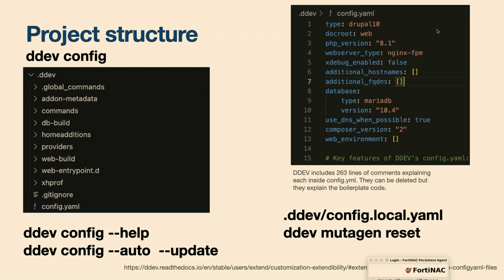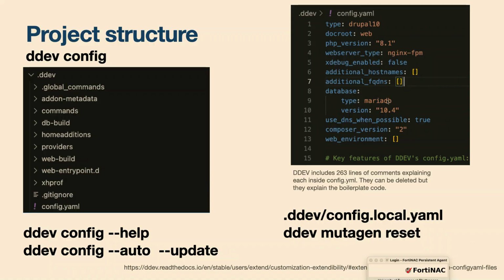This config.yaml, if you did the quick start and you tell it Drupal or PHP or Laravel or WordPress or anything else, it will have the project name and it will come with some default data in here. And that default data includes what database version you want, if you want to change the domain name, if you want to add a couple of other things, and a couple of other safe defaults that most likely you're going to need or that you want to implement.